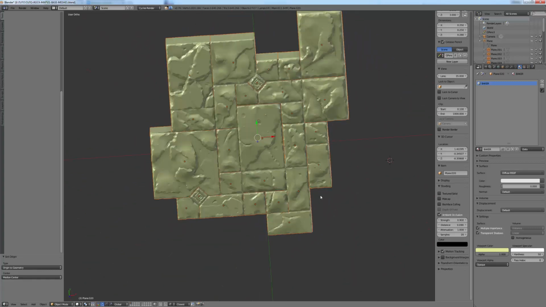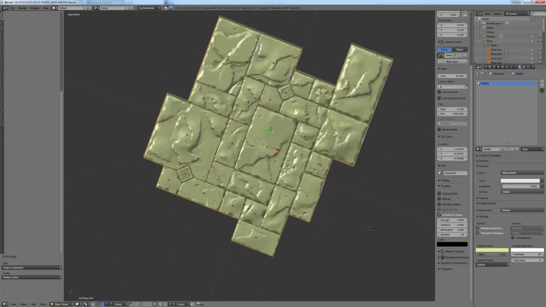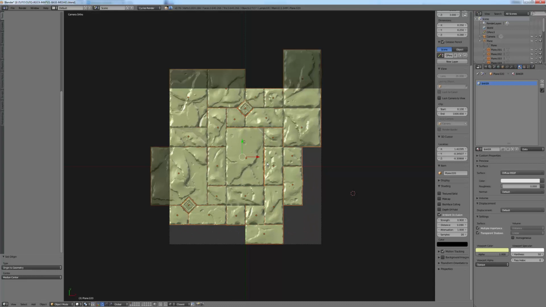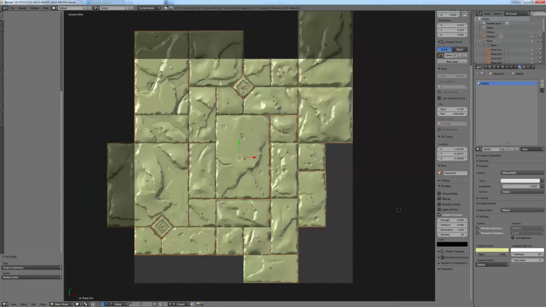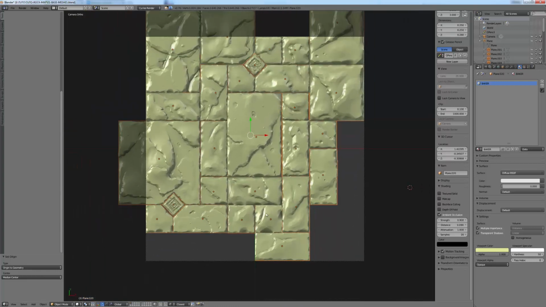And we will be now able to create our shader to bake all of our texture and create our tile texture that we will be able to apply to any of our game assets or even our HD file. So we'll see this in the next lesson.